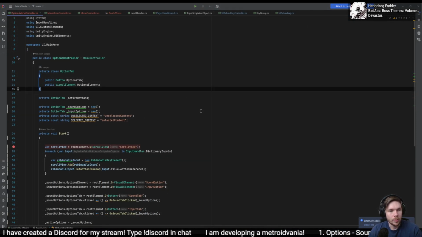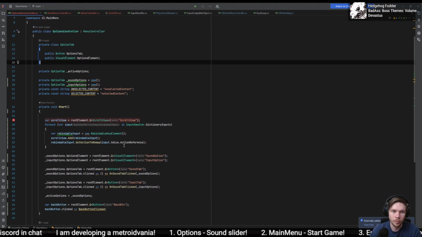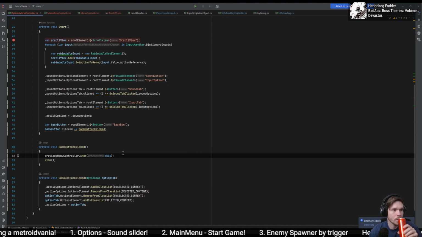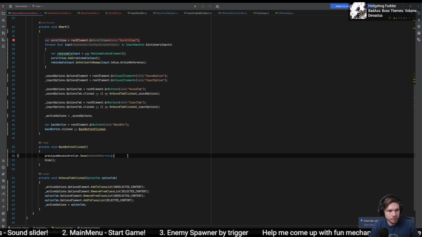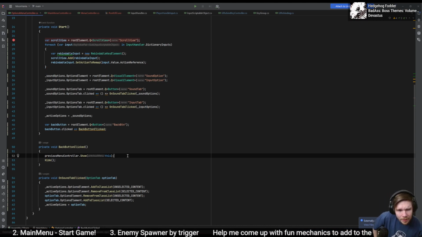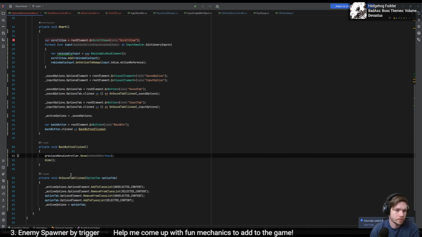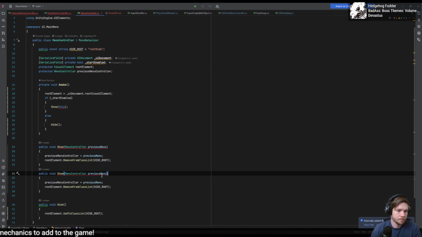So the options menu doesn't really need to know about the main menu, since when we open the options menu, we're setting the previous window, so we can just go back. That wouldn't work if we... I probably need to have two ways of doing this.